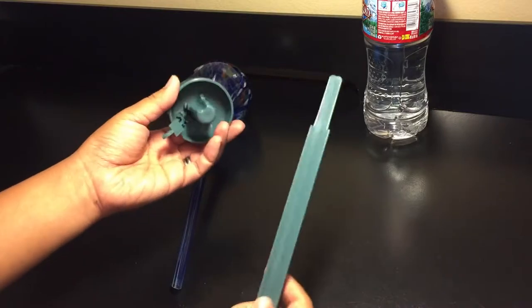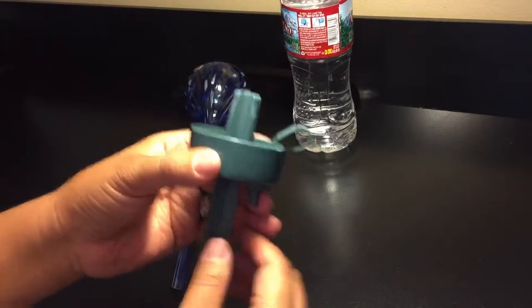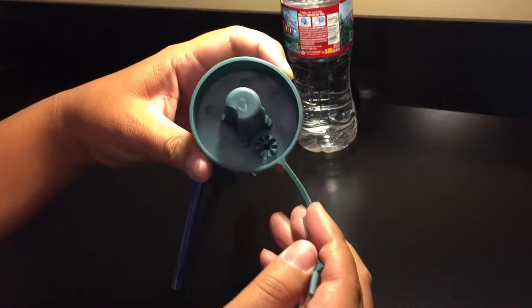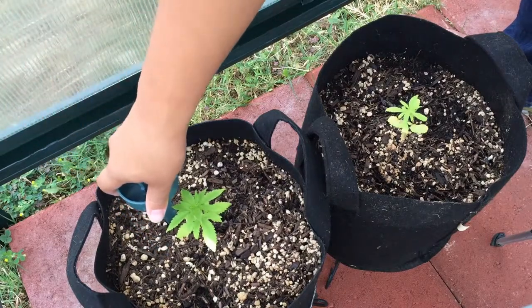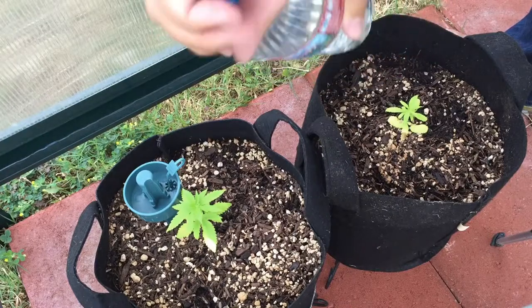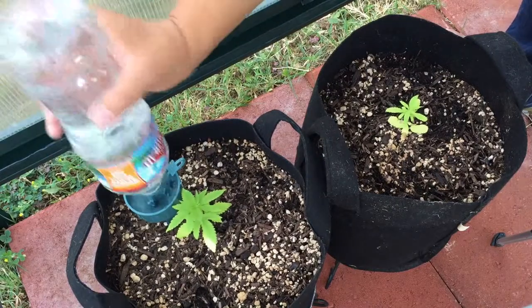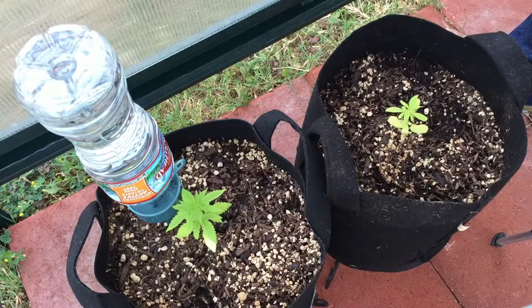Second, we have a drip water spike. These water spikes will require a water bottle attached to the top of the spike. And then with the tab, you can adjust how often water drips from the top of the spike into the soil. So unlike the water globe, the water will be exposed to the outside environment. I thought this would be an issue at first, since an open water source outside of the plant sounds like it could attract animals, birds, and insects. But after trying it out, the area of exposed water is pretty small, so it doesn't seem like this would be an issue at all. And because you can choose how large of a water bottle to use, as well as how fast the water drips out, this is the most customizable option out of the three, as well as being a great value at a couple bucks a piece.